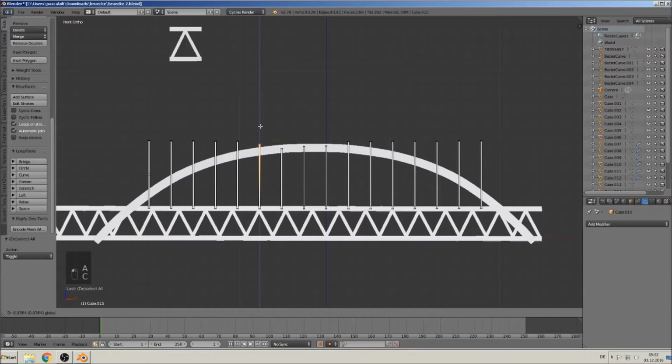Surely you can make it faster with proportional editing and so on, but for such little things we can handle that by hand. That is not a problem, I think. If it's more, then you can make it start like something else. There are many ways to do it, but this is a simple way and it works.